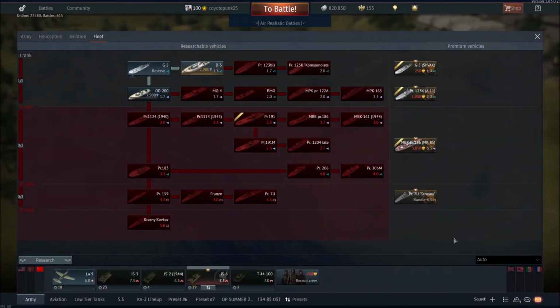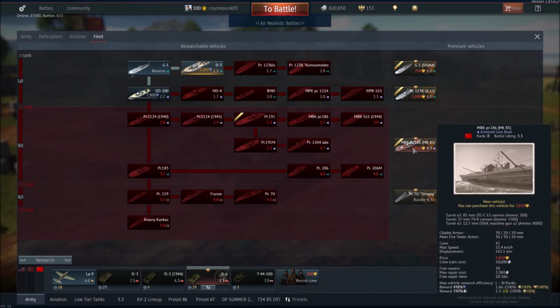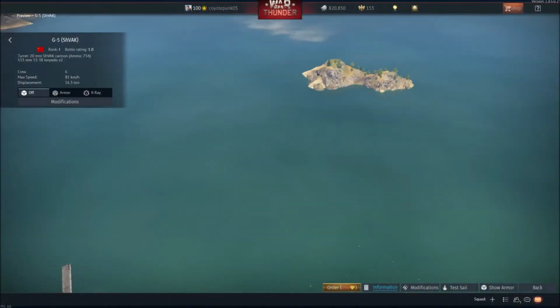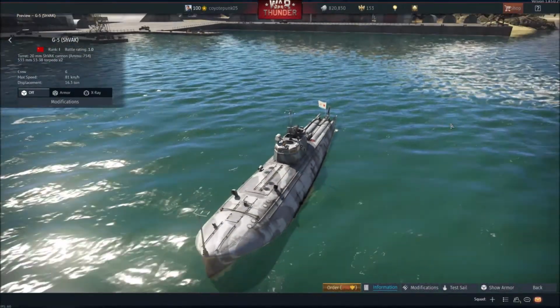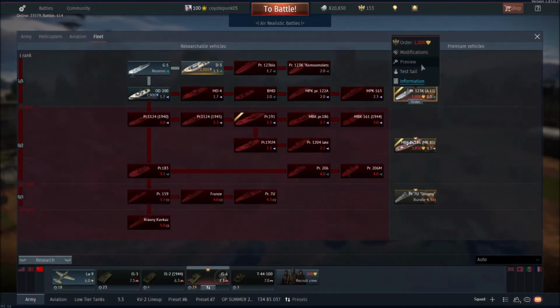On to Russia. Okay, starting with, oh wow, they have a lot of new premiums. The G5 Shevak. That looks awful. It's literally the same one, just a 20 mil instead of 12.7. Don't get it. I think if you did want to get a cheap premium, maybe go for the Project 123K.